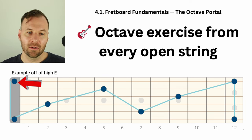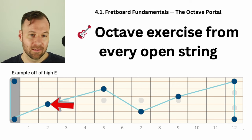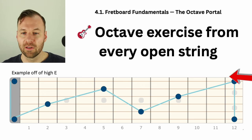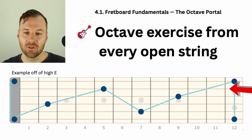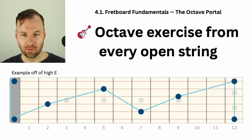If you start here, and if you're on either the high E or the low E, you jump to the other E. Okay, then you go up an octave towards the body. It's your only option. Up an octave towards the body. Down an octave towards the body. You're just moving towards the body every time. And what does this do? It gives you every single E that exists on the fretboard, okay?